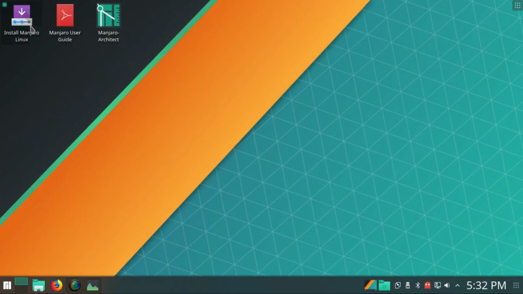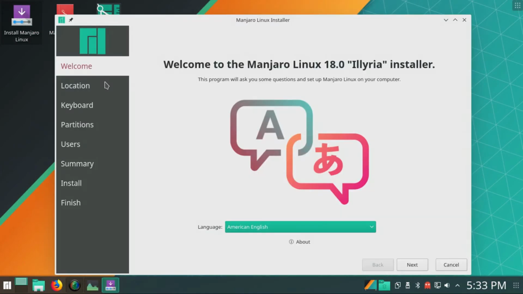So when it comes to the installer, it is pretty easy as well. You just select your language here. Next page, you would select your location, your keyboard layout, your partitions, so what drive you want to install it on and how you want to set it all up.